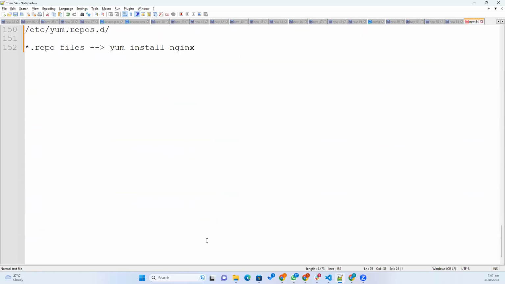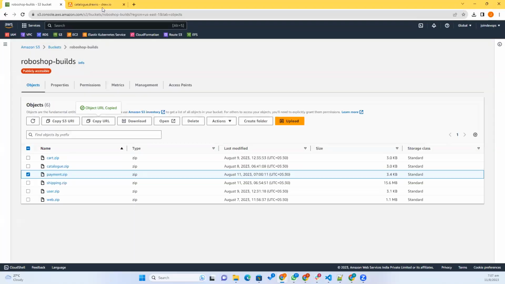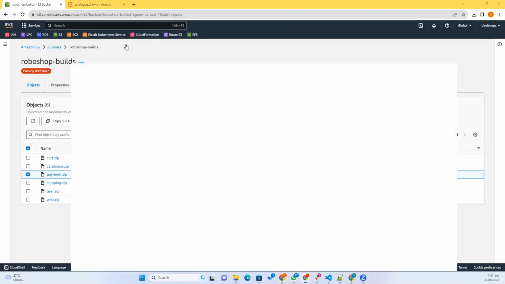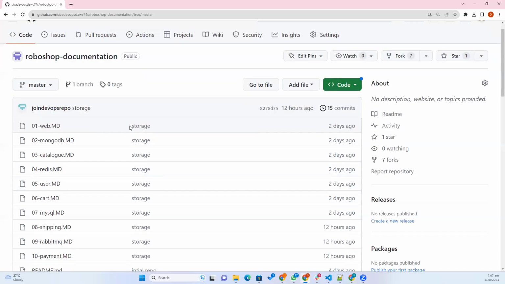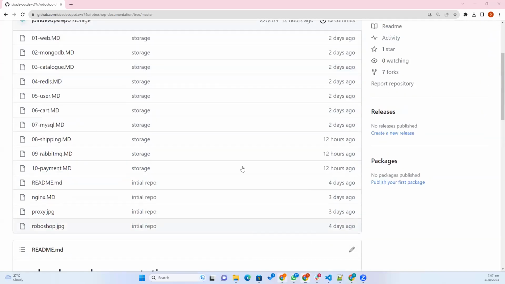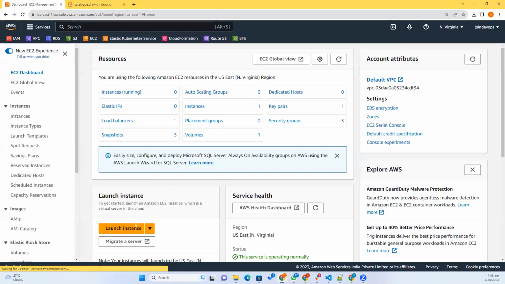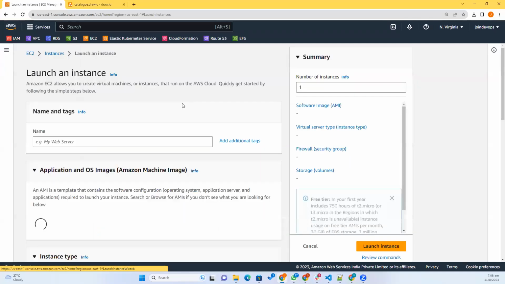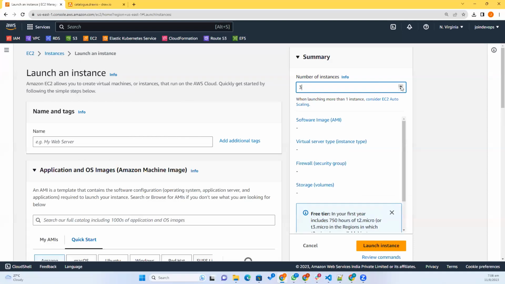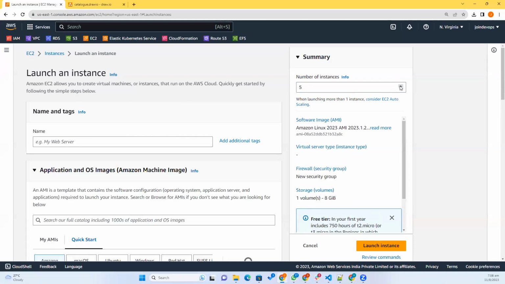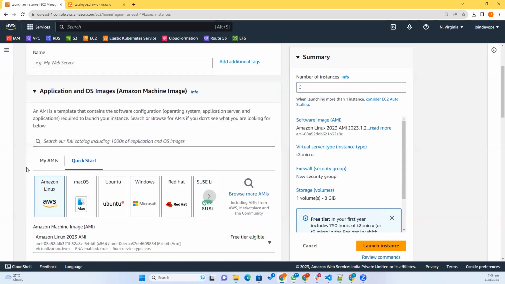Okay, so let us configure the three applications from yesterday once again. So I am creating four instances. Let it be 5.